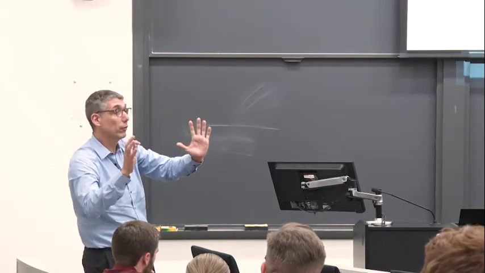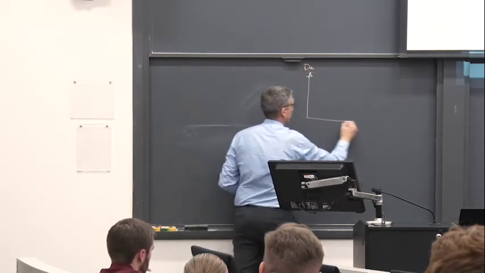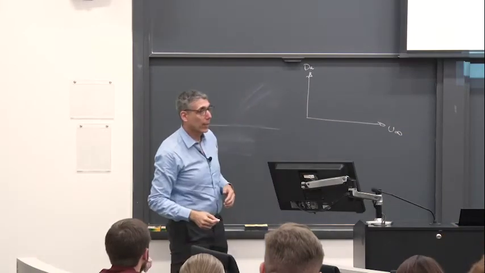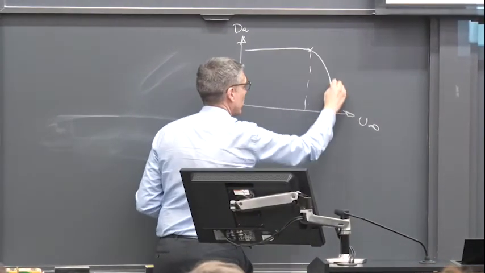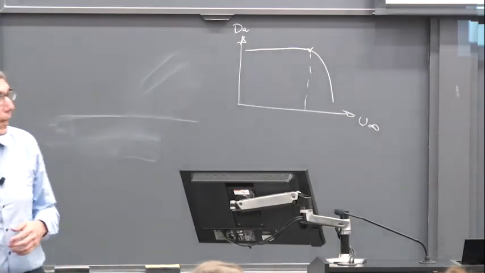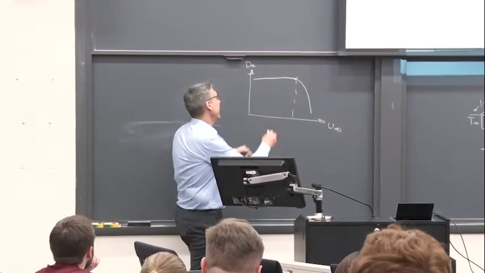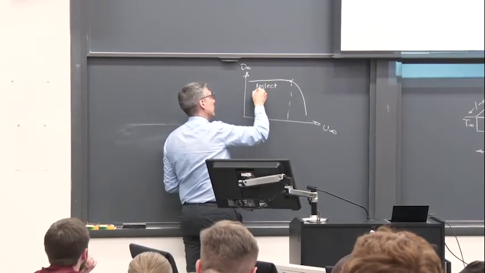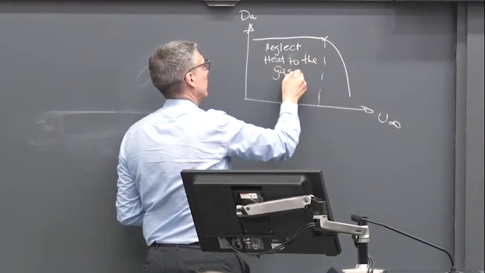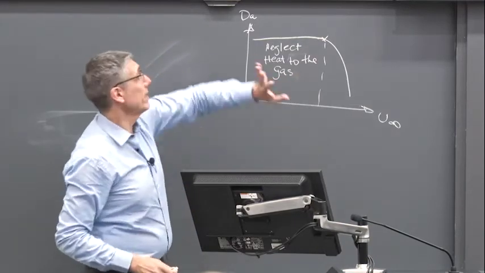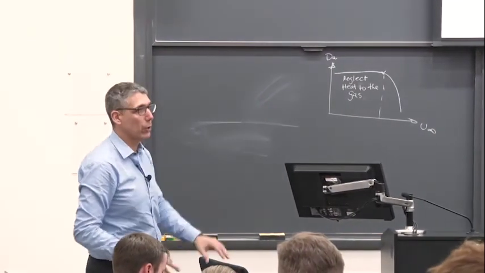So Fernandez-Pello plotted this beautiful plot in which effectively he had the Damköhler number as a function of the velocity, okay? And what is going to happen is that it's almost 1, and then it gets to the point where you get a critical velocity that starts plummeting down. Okay? So effectively, for this regime, which is a robust flame, we can neglect heat through the gas, to the gas. Okay? So the gas basically is not taking any energy, it's very little. The velocities are low enough, and we are assuming that all the energy goes into the solid.